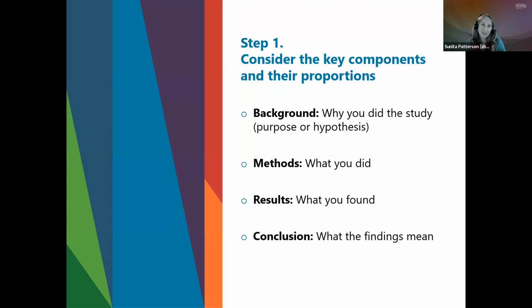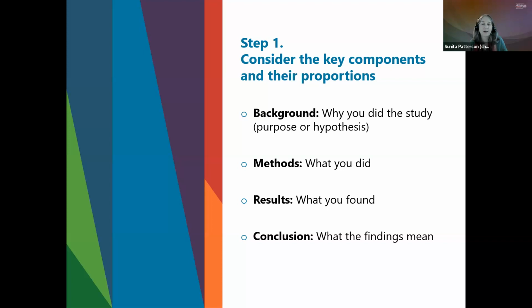For research abstracts, most journals that use a structured format are going to use an outline along these lines: background, or it might be objective, methods, results, and conclusion. And as we discussed in the WAPSA course, this outline really tells the story of your research. So if you're writing an unstructured abstract, just a solid paragraph without these headings, it's still a good idea to follow this outline and include these components in your abstract.